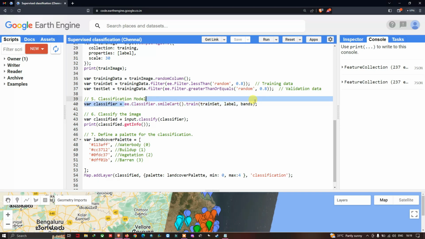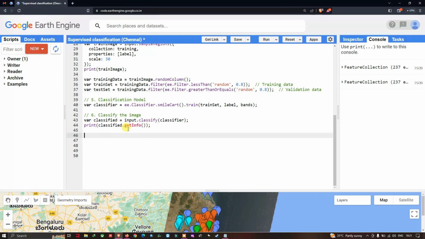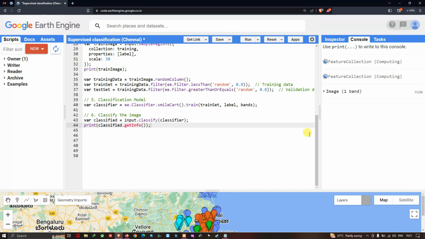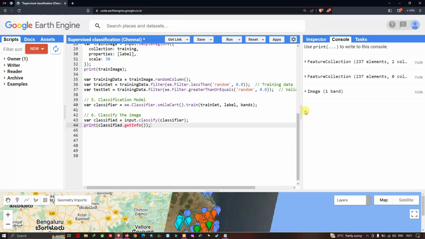To view the details of this classified image, we have defined the print classified.getInfo function. Now let us visualize the result. Go to the option called run script and click run script. Now let us view the details of our classified image.